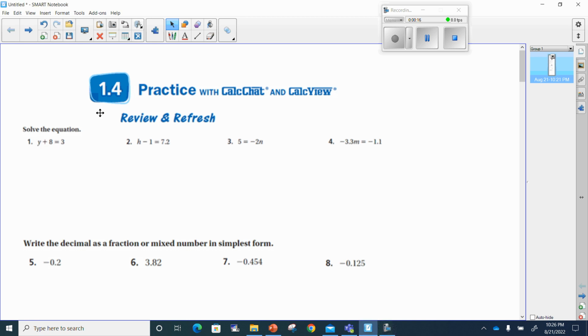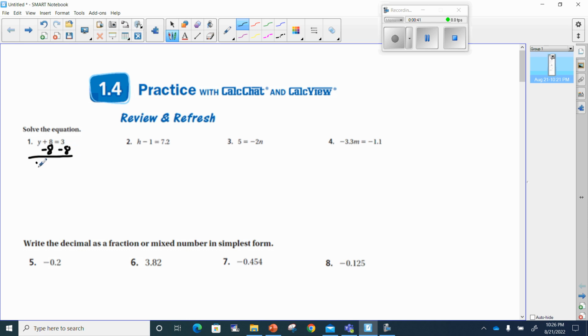I need to get y by itself, which means I need to isolate y. I'm going to move everything that's with y to the other side. The only way to get rid of these numbers is to introduce the opposite number. So the opposite of plus 8 is negative 8. And remember the rule for the equations: whatever I do to one side of this equal sign, I have to do to the other side.